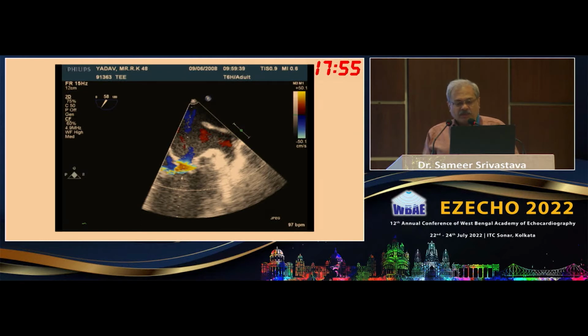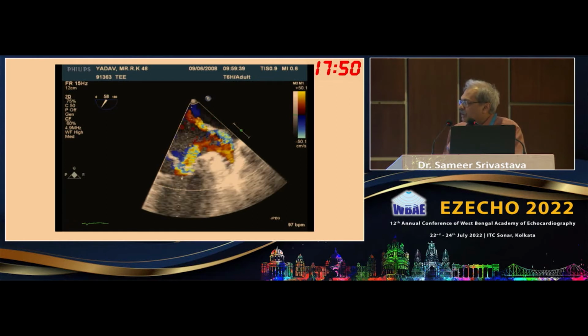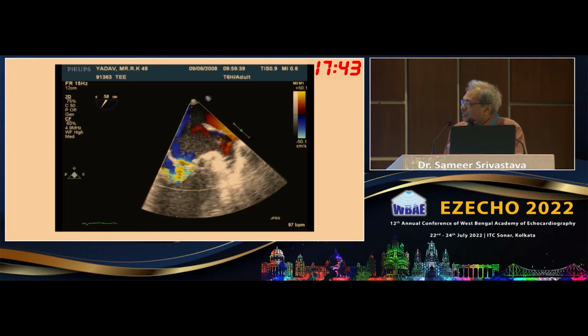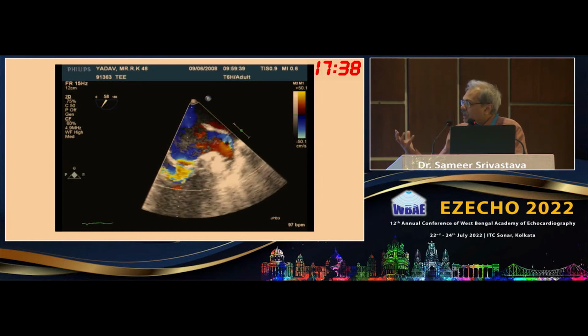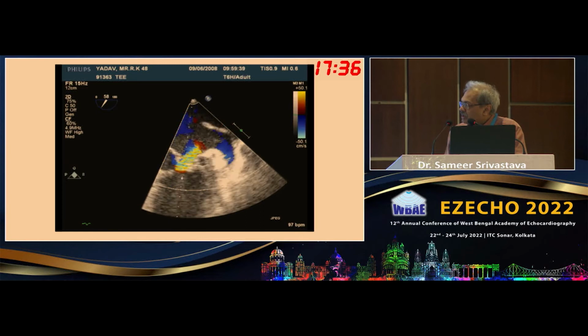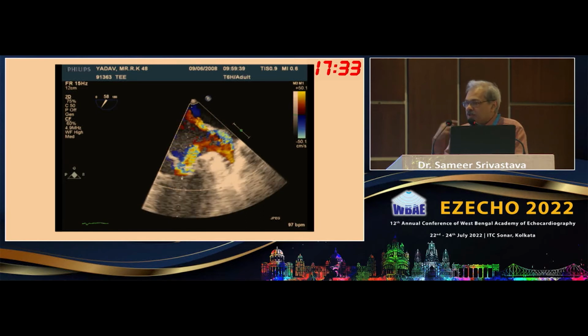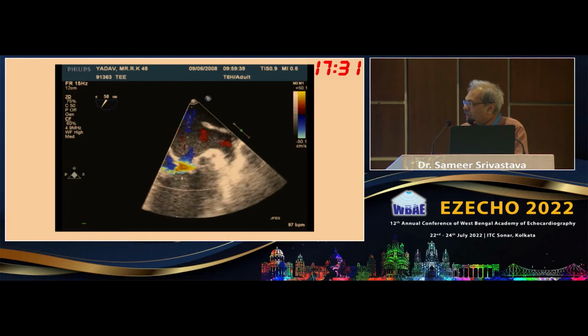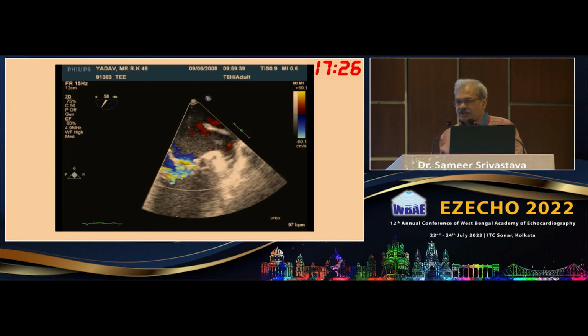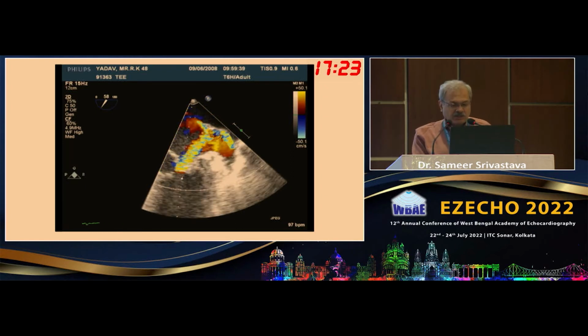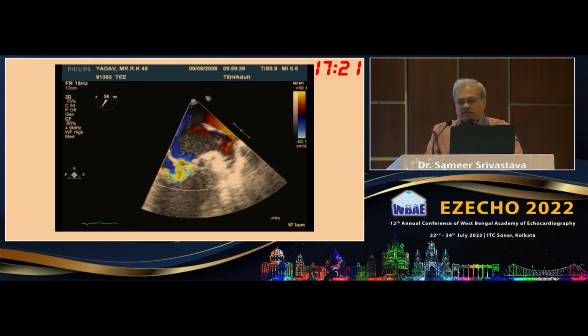of MR. Now, if you look at this, here is one example where I just wanted to tell you that this is a spontaneous PISA. The Nyquist limit is about 50, and just below the mitral leaflets, as it goes, you start seeing that there is a spontaneous PISA, there is a hemicircular turbulence which is happening. That means it is significant mitral regurgitation. Not only that, you can see it by the jet area, and it is almost going to the pulmonary veins, so you know we are dealing with mitral regurgitation.